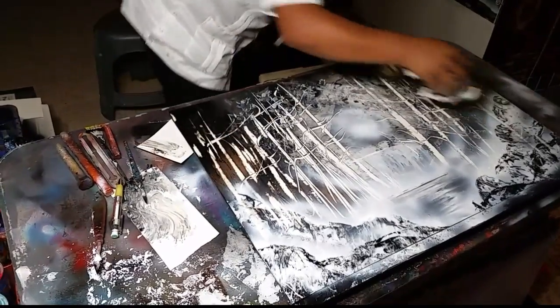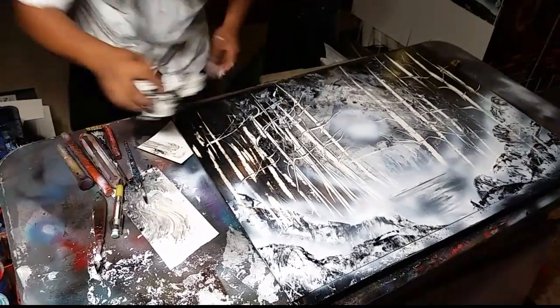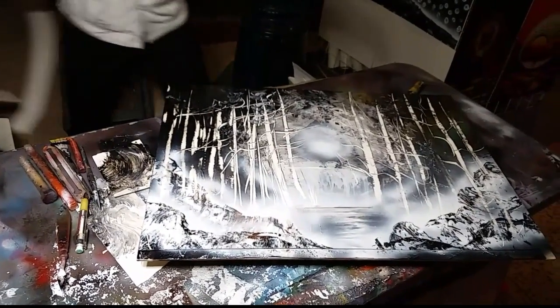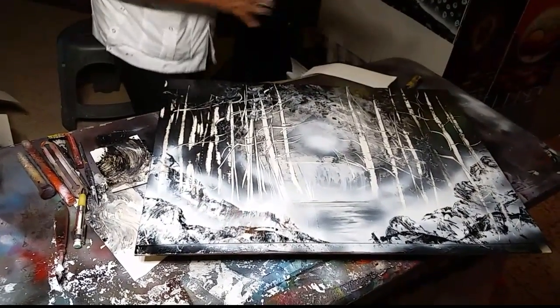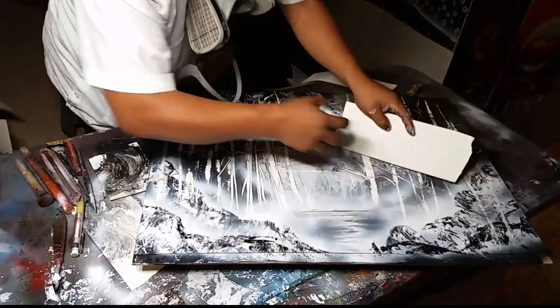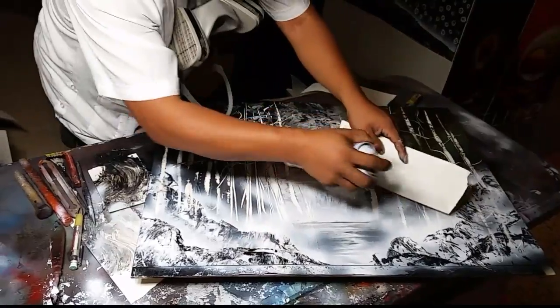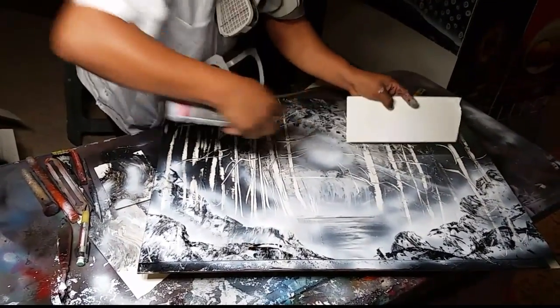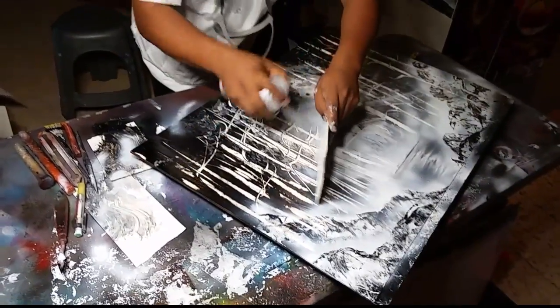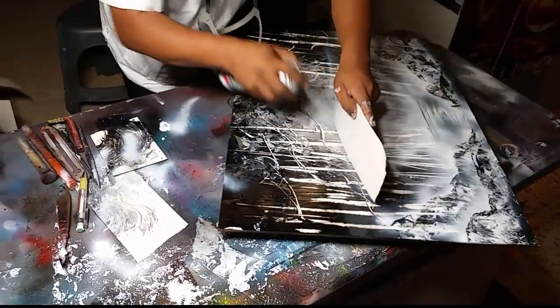Okay, and then of course, you know what, I want to make something also. I want to make some sunshine, you know. This is what I'm talking about. This is the sunshine. Eso es los rayos del sol que entra por el bosque. Okay. See? Así es como.